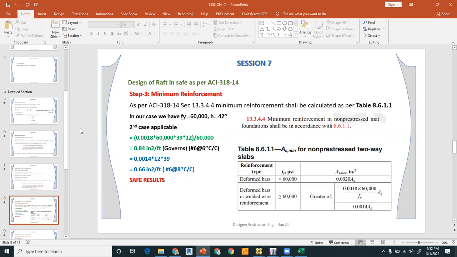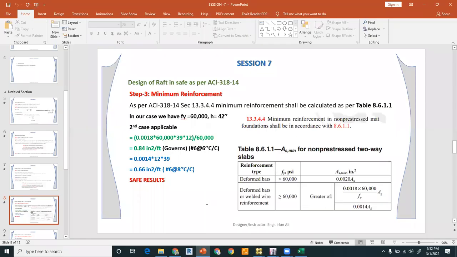So as per ACI 318-14, section 13.3.4.4, minimum reinforcement should be provided as per this table, which is table 8.6.1.1. For the non-prestressed two-way slab, this is the minimum criteria, which you already know, that if the steel grade is greater than or equal to 60, then this is 0.0018 and 0.0014. So in our case, we have fy 60 and h is equal to 42 inches.